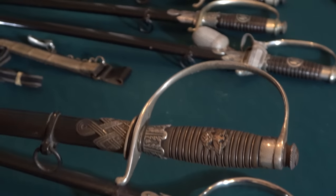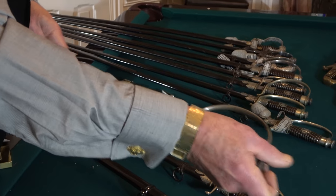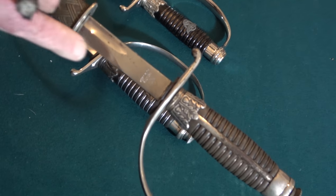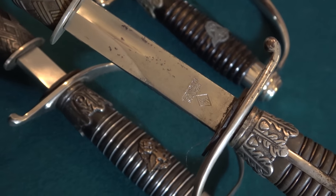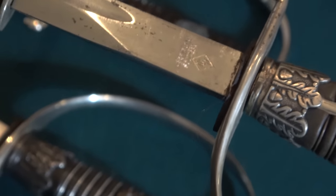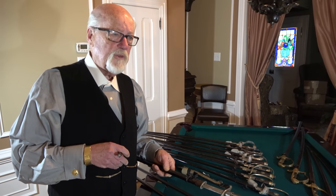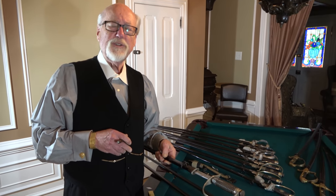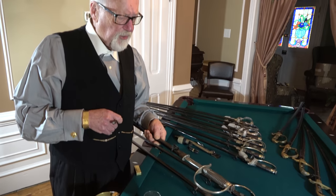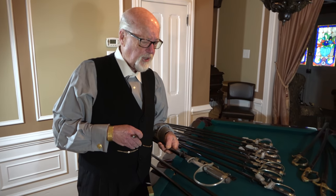Another example worth looking at is this police officer Degen with a copper eagle. Interestingly, the ebony grip is wrapped with copper wire also — you don't see this very much, but it does exist. Otherwise you might think somebody changed the wire, but they didn't. This particular example is made by Herman Rath. The Rath pieces are interesting because they're stamped with a diamond on the ricasso reverse along with their name and Solingen. Herman Rath had a very good relationship with the SS and the police, and actually made a few SS officer Degens too, which you very rarely see.